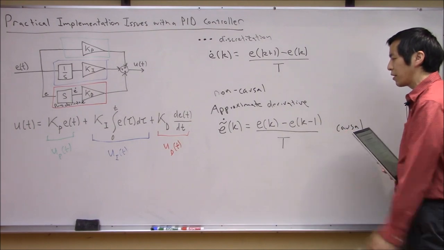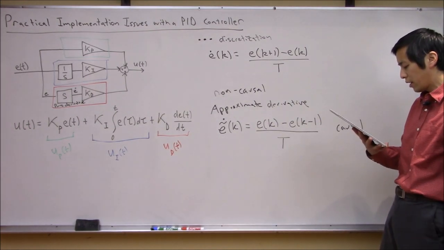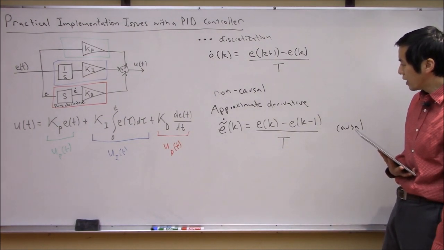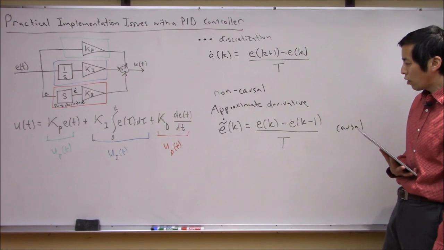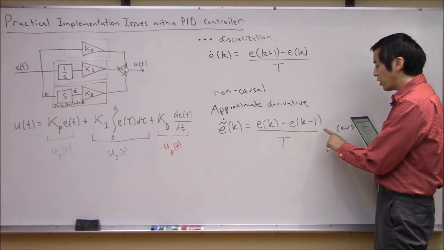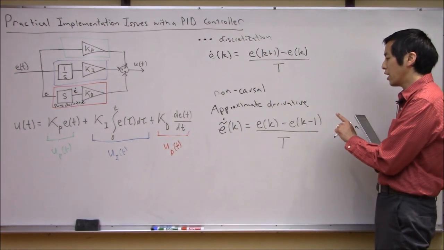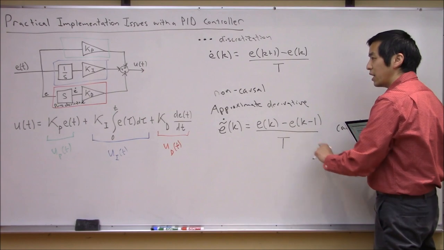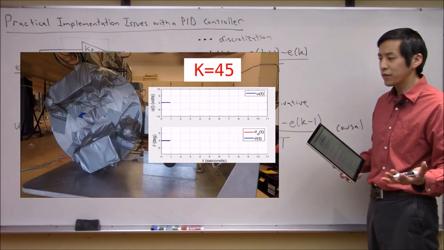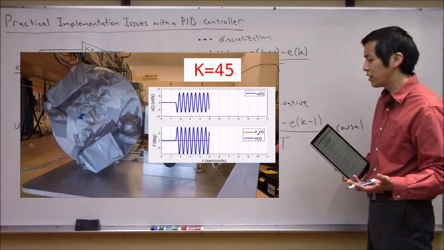You could implement this on a piece of digital hardware or in a numerical package like Simulink, right? So that's probably pretty great. The issue we should think about though is that especially if we want to go over to a real piece of hardware or a system where this signal E is coming from maybe a sensor which is measuring real signals, you always got to think about what happens if noise is introduced into this system, right?